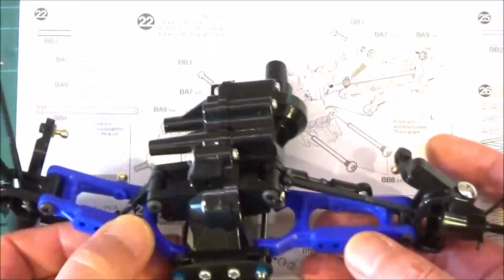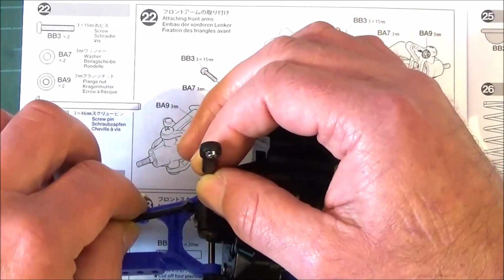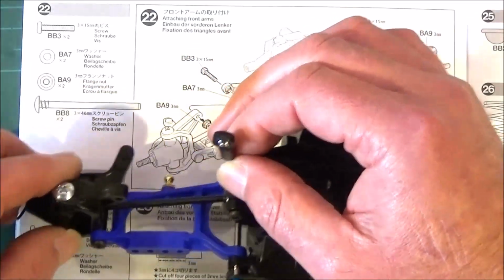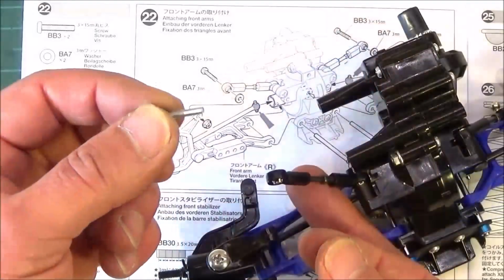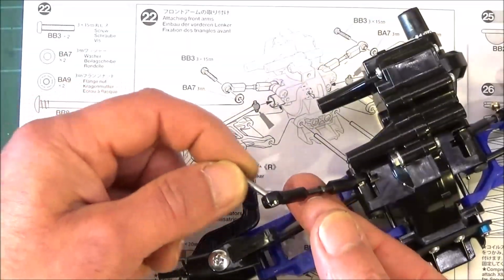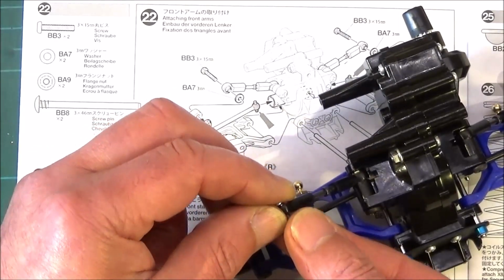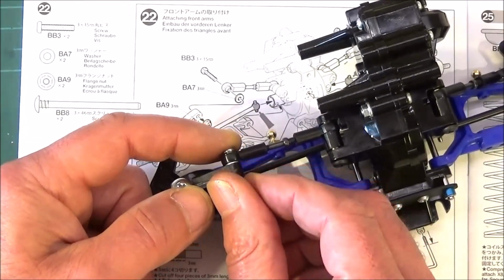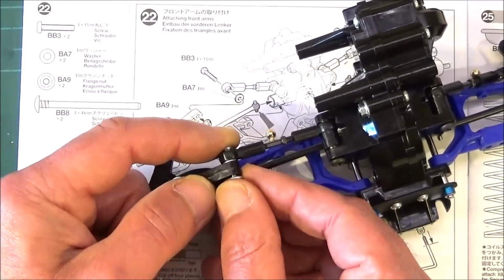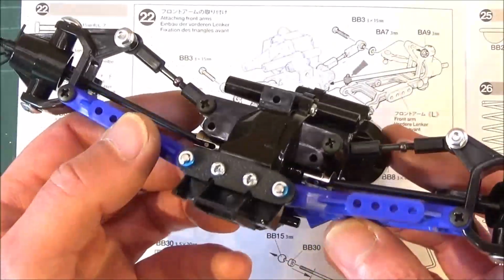So what we've got to do now is get the top arms connected. So pop in the shaft, and then we need a 15mm long machine screw. Pop it through the ball joints, put a washer on, through the hole, and put the flange nut to hold it in place. And you should end up with something like this.